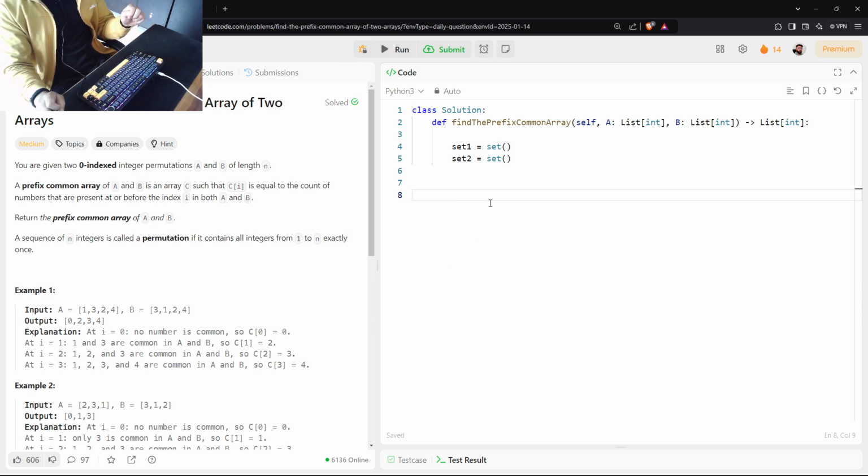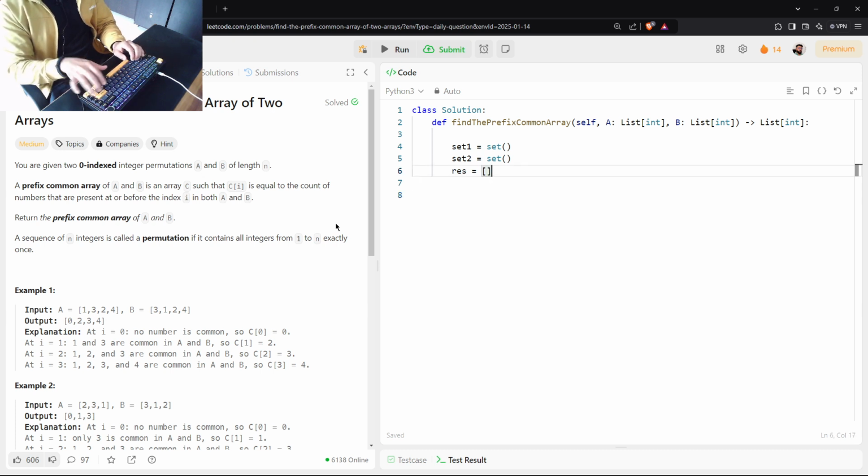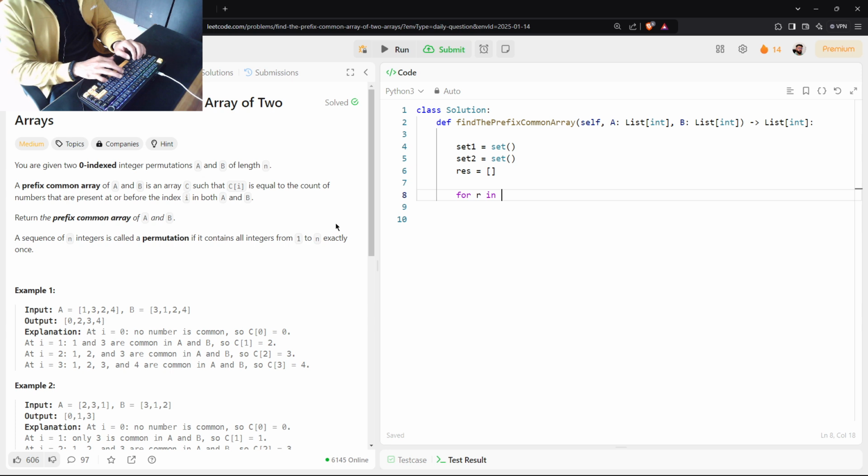So now let's quickly do an iteration. We'll also need a resultant array which will have the answer at each index. Right, now again we are adding the values from list A in set 1 and the values from the B list in set 2.